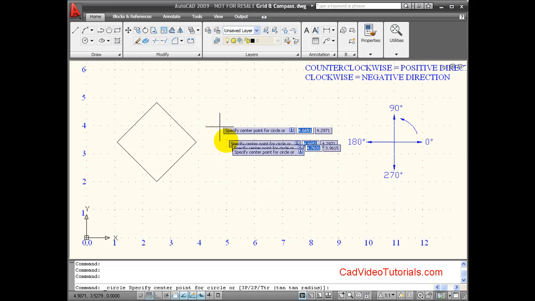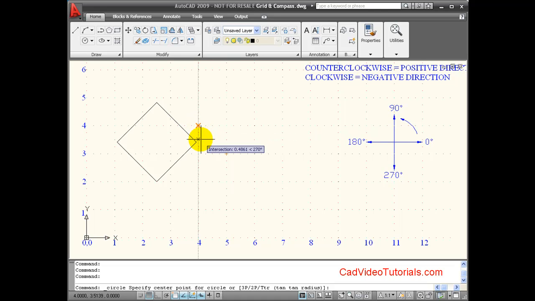I'm going to start a circle here, and it's prompting me for the center point of my circle. What I get in this tooltip box has to do with which of my drawing aids I have turned on. So if I have object snap turned on and it finds an object snap, it's going to tell me that. If it finds a tracking point, I'm going to see information about the tracking point. So what information you see in the tooltip box depends on what drawing aids you have turned on and what their settings are. But for right now, we're going to give this an absolute input.